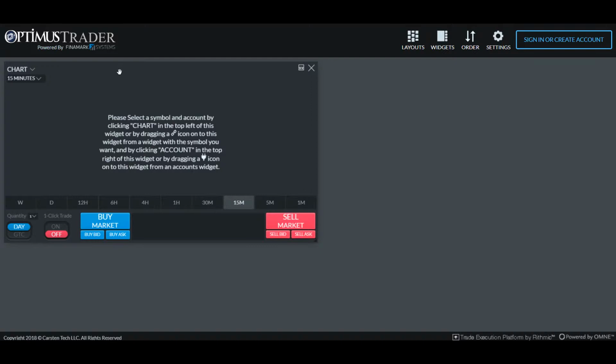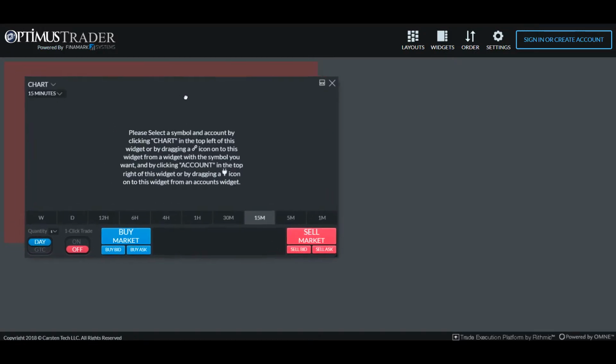From here, I have a couple more options. As I've mentioned, Optimus Trader is extremely customizable. So just because the default widget appears in a uniform way that you do not like, that's not exactly the case. You're always welcome to customize it and move it around your platform. If you would like to move it, simply drag your mouse icon over the top ribbon of the widget. You'll know you're in the right location once your mouse icon turns into a pan symbol, or the little hand. This represents that you can left click and hold. And as you can see, once my hand is closed here, I'm able to drag my widget around.